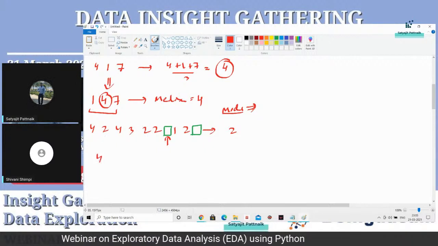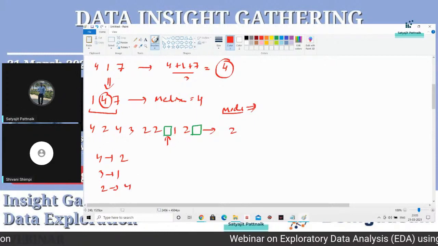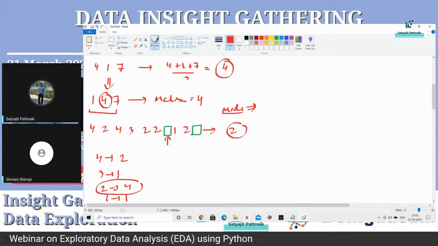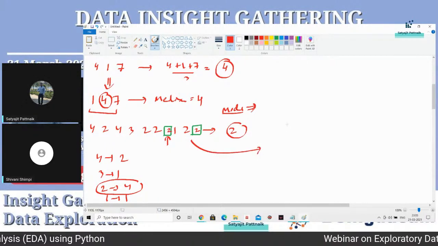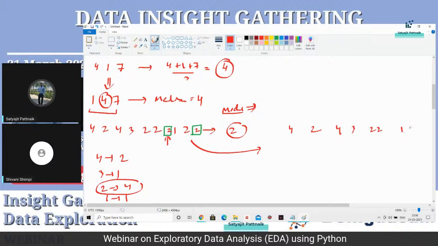So here 4 has two occurrences, 3 has one occurrence, 2 has 1, 2, 3, 4 occurrences, 1 has one occurrence. So 2 has the highest occurrence, so your output will be 2.